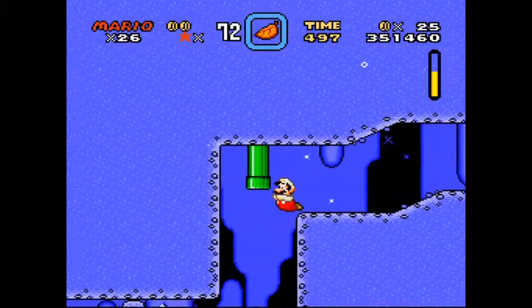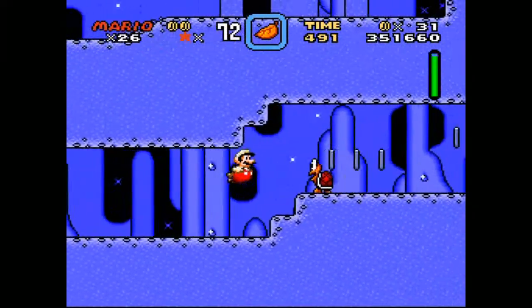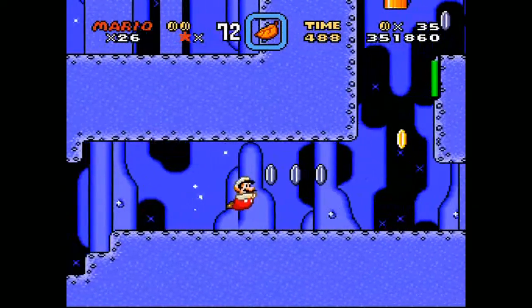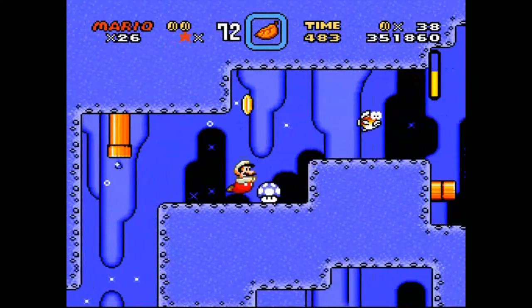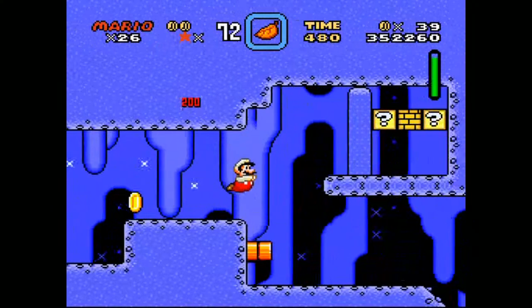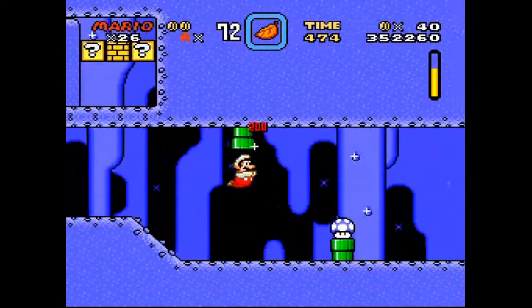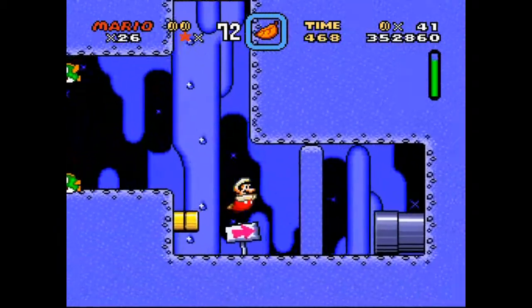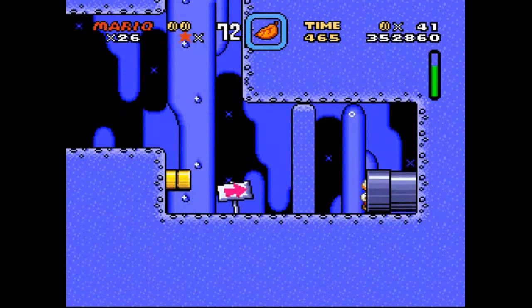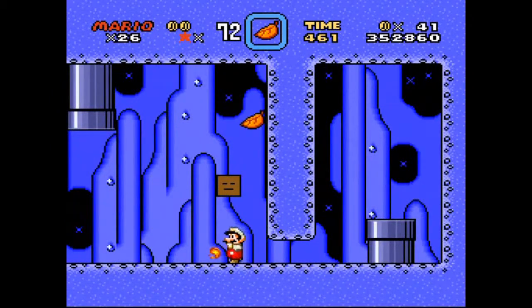Hopefully, I didn't press that too soon. Nope, actually, just in time. Okay. Whoa. I'm gonna take the top path just because there's another shroom here. I don't know if that was the best idea or not, but that's what I just did. I could go up there or I could just go down here. I'll choose to go down here. Again, I don't care about Yoshi coins. Other than like one health, one up, they don't really do anything for you.